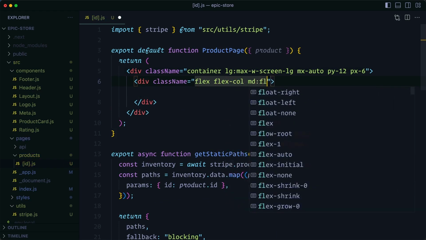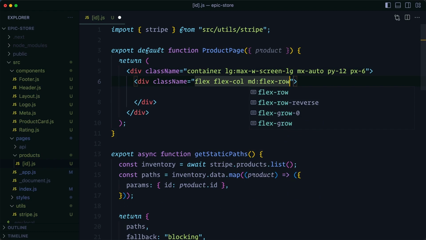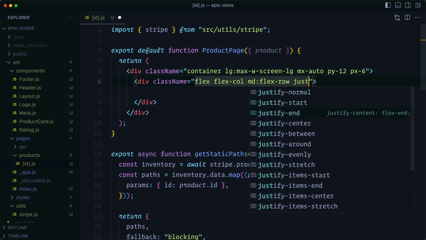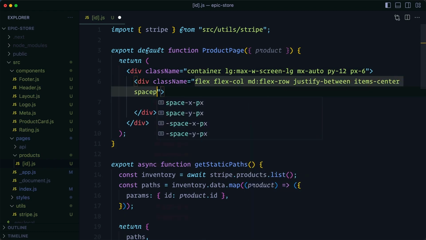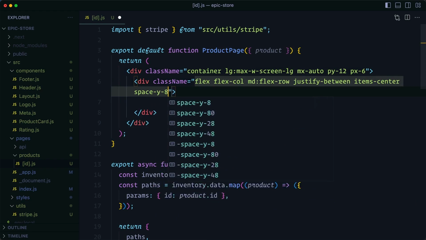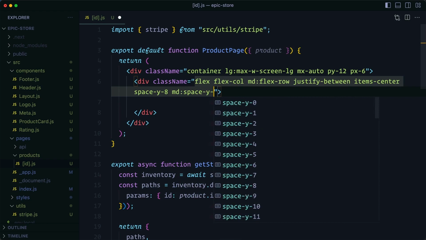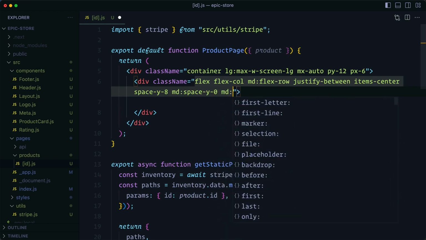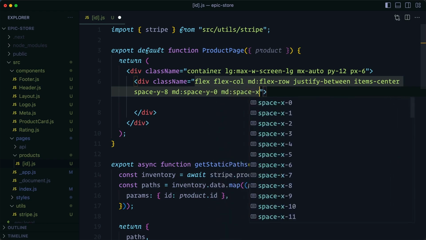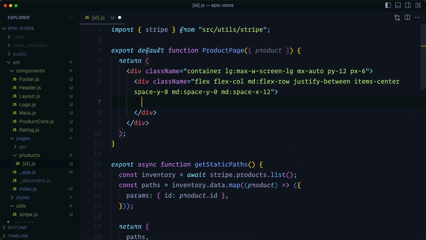On a medium breakpoint, that'll be flex-row, and justify-between, items-center, space-y-8. On a medium breakpoint, space-y-0, and also on a medium breakpoint, space-x-12. We're going to begin with the product's image.